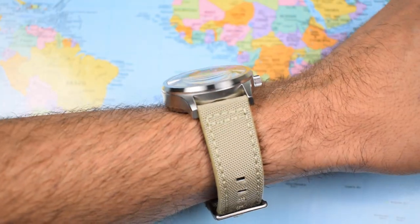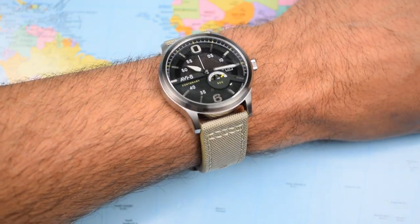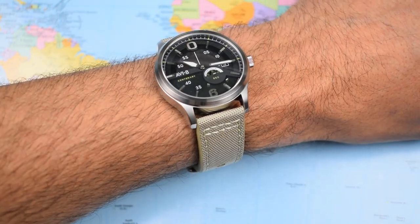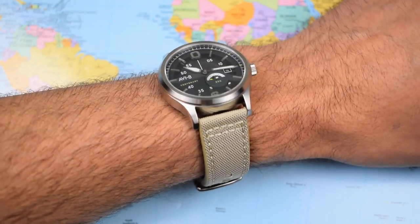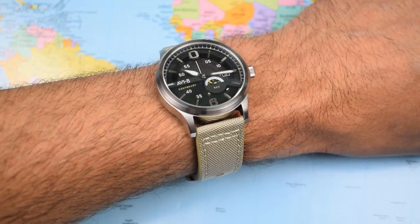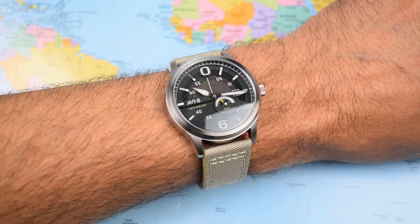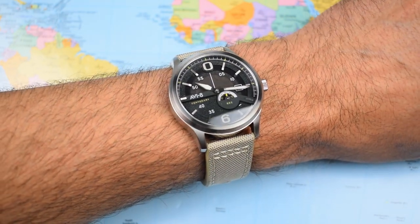Things get a little better, I suppose, when you put the watch on wrist. Relatively short lug to lug and 42mm diameter means it wears very well indeed. But I guess the point about Flieger watches, pilot style watches, is that they're supposed to be legible. 42mm helps with that, but then they've put so much unnecessary detailing on the real estate of the dial, that it doesn't actually work out all that legible.